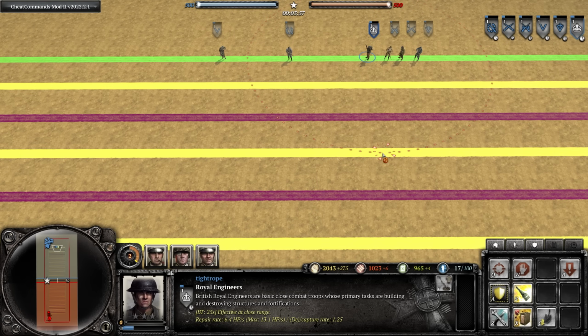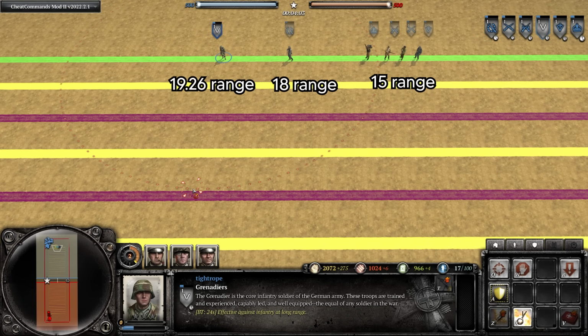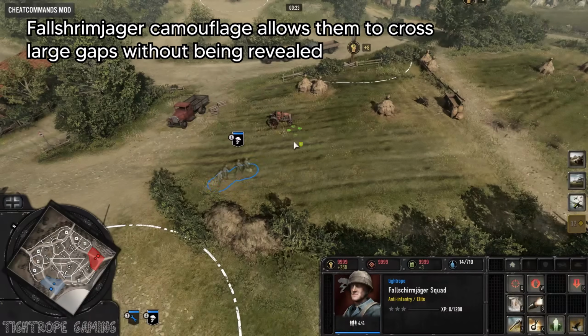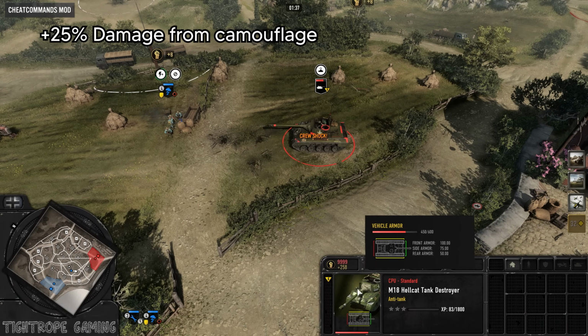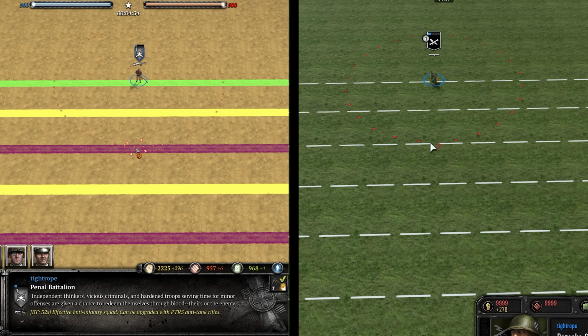Now let's look at the maximum range on snares. In COH2, most were 15 range, with the Grenadier Panzerfaust being the longest at 19.26 when you included the 7% range bulletin. In COH3, all snares are 15 range except the Panzerfaust, which is 18 range on Grenadiers and 20 range on Fallschirmjäger. I feel that a squad with strong camouflage should not have the longest range snare. Not to mention, due to the 25% damage bonus when attacking from camouflage, the Fallschirmjäger Faust can end up dealing 150 damage. Sticky satchels are the exception, having 10 range in both games.